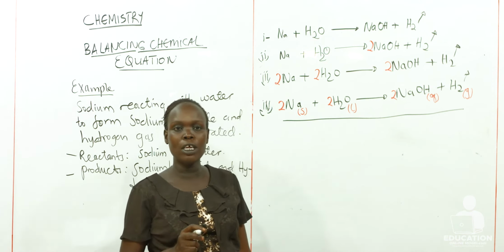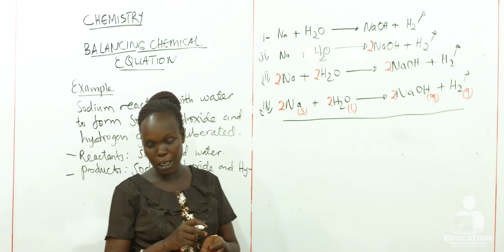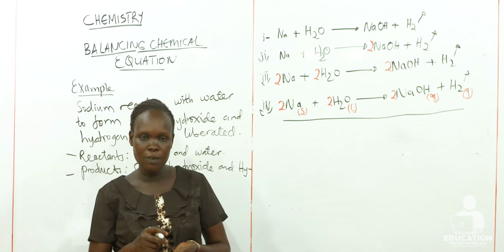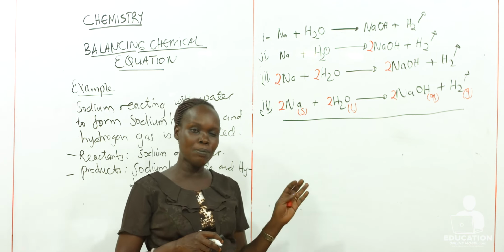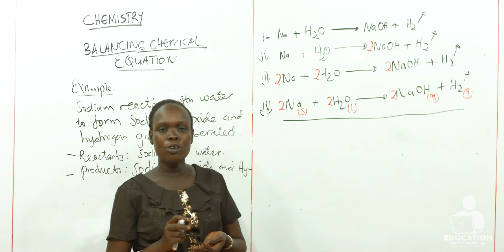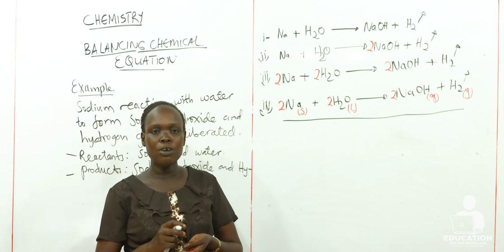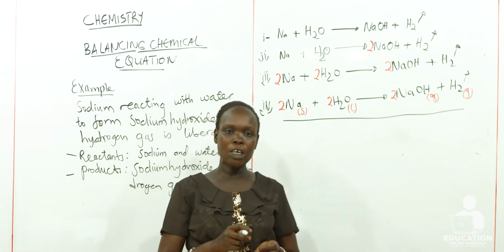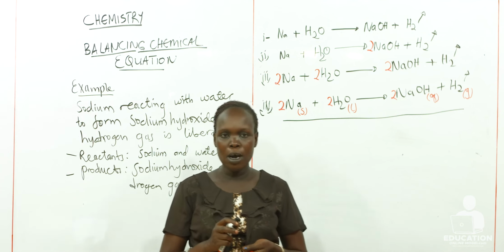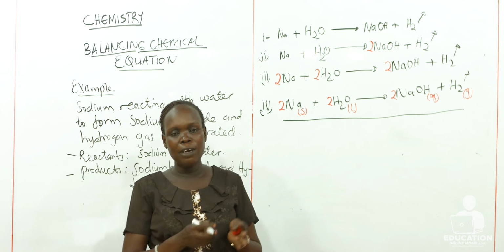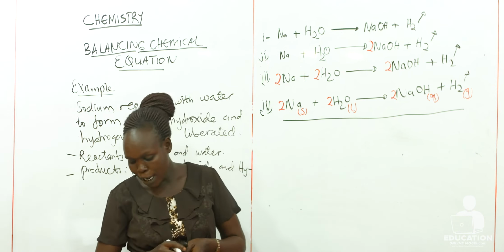So here the balanced chemical equation is showing out the mole ratio of the chemical substances reacting. So we have also to know that it does not show the amount of the reacting substance and the product formed. It is also essential to be able to assign correct formulas to substances and then balance the equation. So without the correct formulas and the symbols, you will not be able to balance the chemical equation, because actually we are balancing the atoms, the ions, and the number of the formulas that we have at the reactant side and also at the product side.